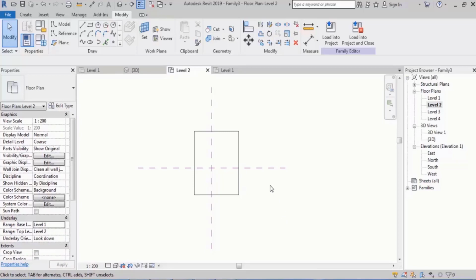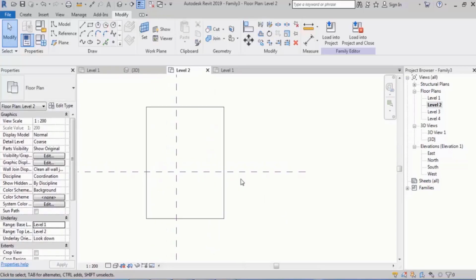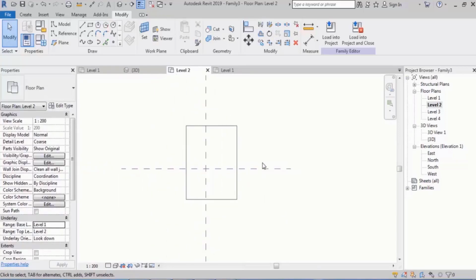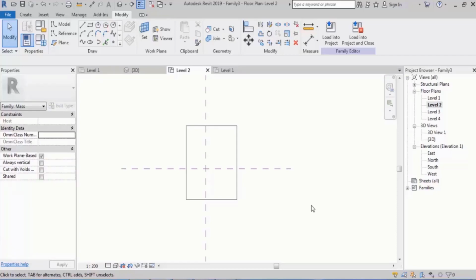Now, can you say the difference between the underlay we see in the environment of mass and the environment of the project? Can you tell me the difference? That's right. Underlay used to be light in the actual project environment.